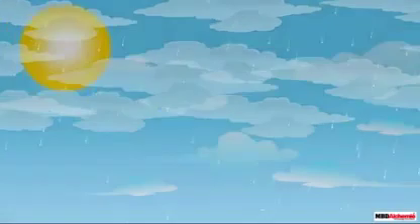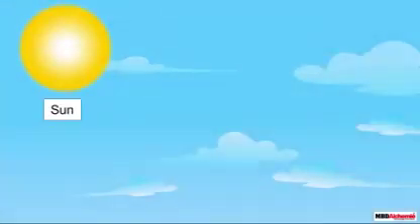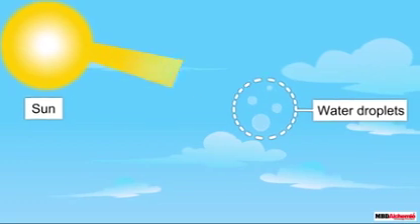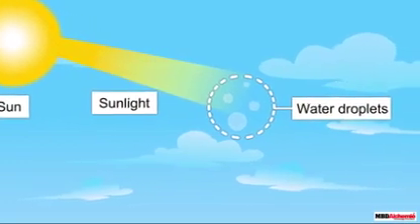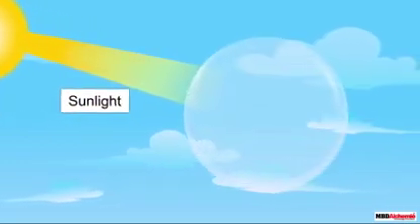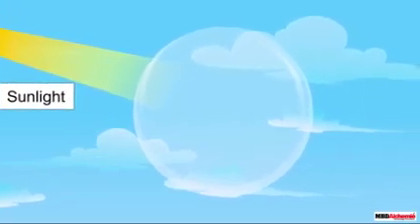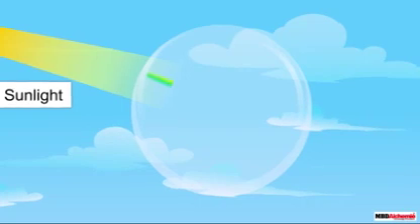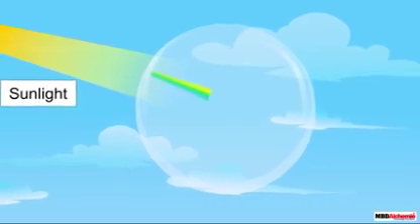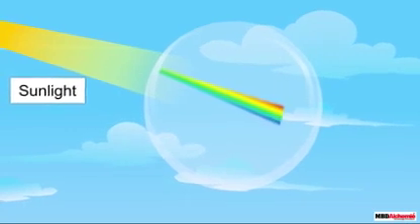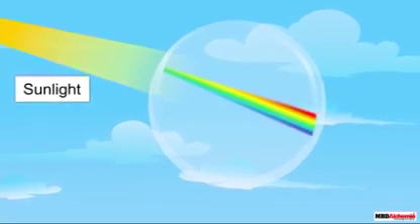A rainbow is generally formed when the sun appears just after it has rained. At this time, many water droplets are present in the air. When the sunlight passes through water droplets in the atmosphere, each water droplet acts like a small prism and refracts the incident sunlight. As soon as the sunlight enters into the prism, that is, the drop, it splits into its constituent 7 colors, VIBGYO, within the drop.